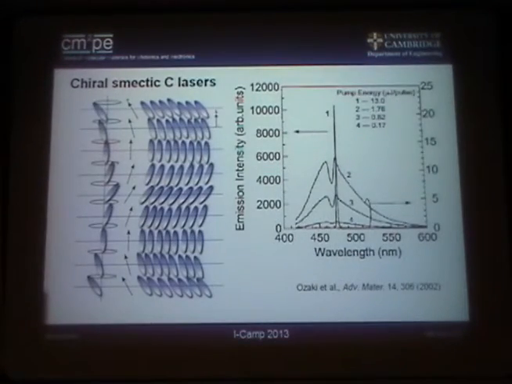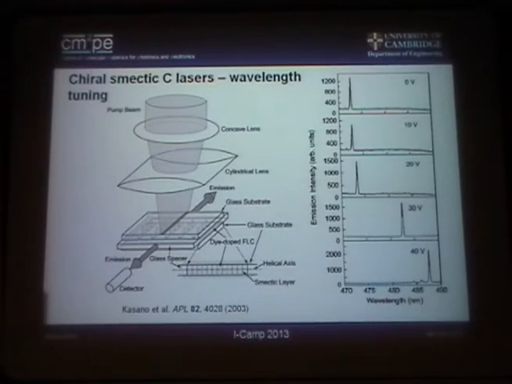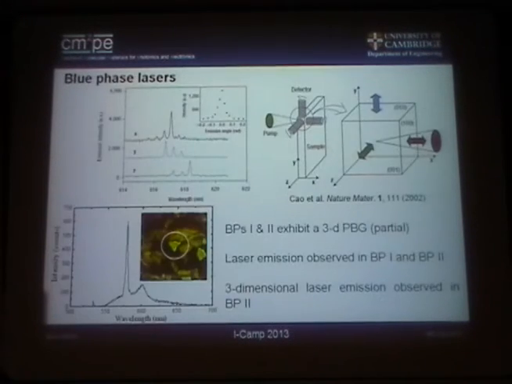My final thing here is the other phases that have been looked at. So I'll just finish. In this, people looked at the chiral smectics, so you can see a similar thing. One of the good things about the chiral smectics is the ability to control the pitch with an electric field. In fact, this is probably some of the best demonstrations of electric field tuning that I've seen for a liquid crystal laser in terms of maintaining a single mode profile and at relatively low voltages compared to some of the work that's been done. And this is simply having an in-plane helical structure, applying a field to the helix and unwinding it and changing the pitch.